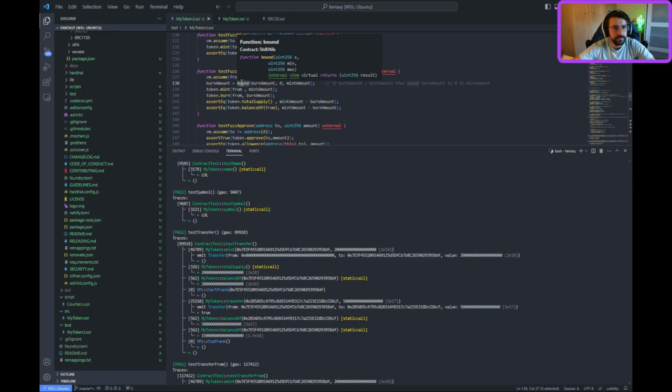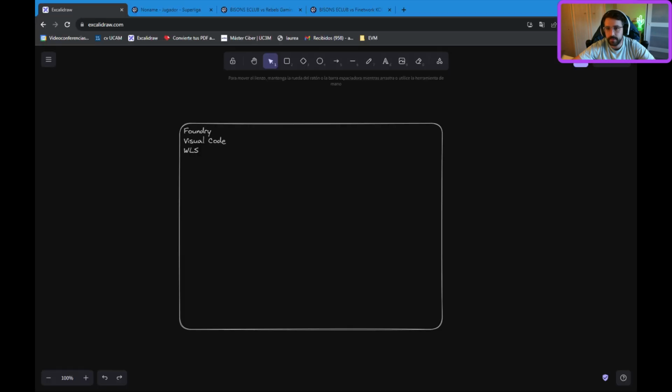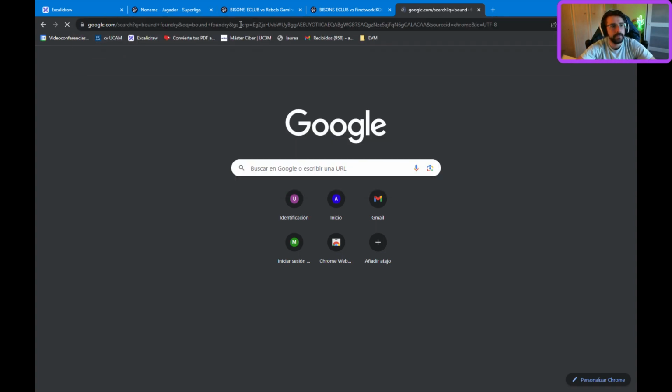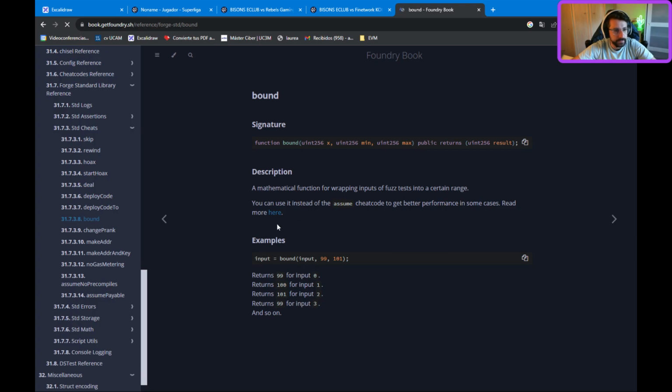Bound is a function from the stdUtils, so I guess this is from the Foundry test. Okay, we need to find what this is. So let's see in Google Chrome right now. Let's search bound Foundry and see what it is. A mathematical function for bounding inputs of fuzz tests into a certain range.